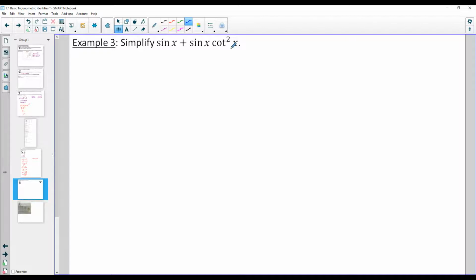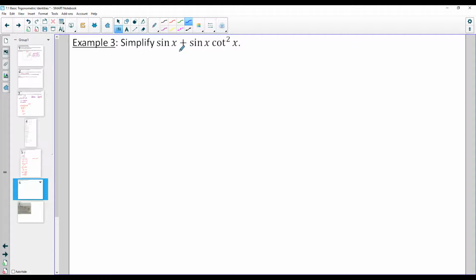So sometimes when I see tangent or cotangent, I'm thinking of writing it in terms of sine and cosine, because we know tangent is sine over cosine. We know cotangent is cosine over sine. And you could play around with putting cosine squared over sine squared here. I know it's not going to work out, so I'm not going to waste my time with it, right? But my point is that you can spend time working things, and if you're not getting something nicer, then maybe it's time to change course.